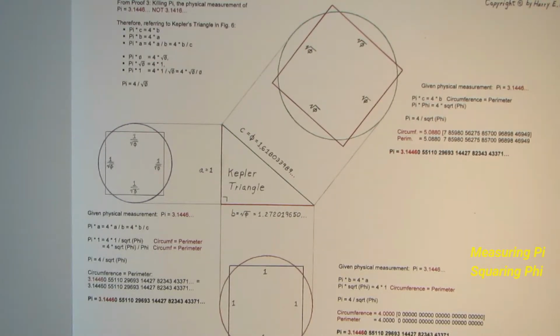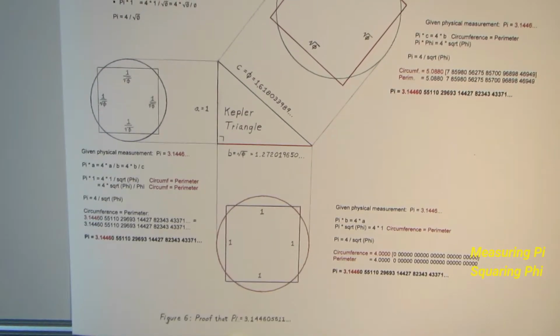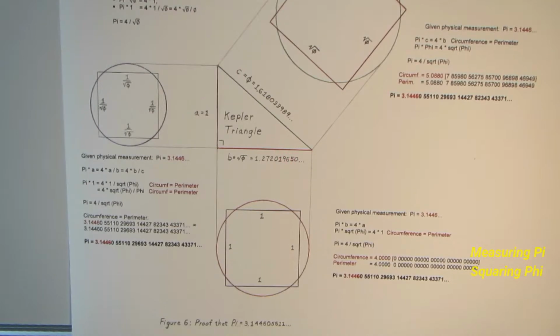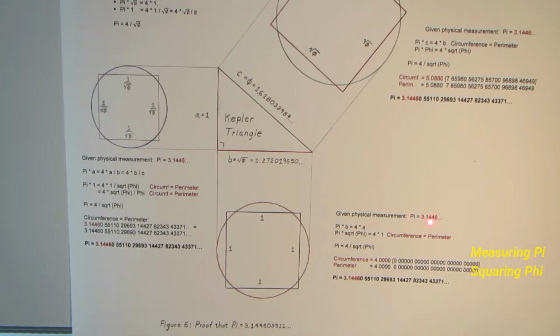That's what I call case 1. We can do the same thing down here for, let's bring this down a little, what I call case 2. You do the same thing, pi times this side equals 4 times that side. And you can go through the equation here. I don't care if you use 4 digits that we physically measured or you want to use 9 digits that we've calculated. Take your pick.